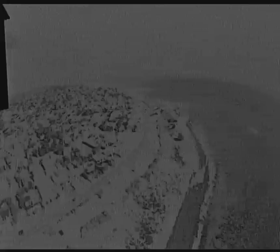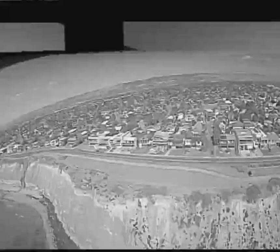Suddenly it just completely cuts out, no video. So I flick it into return to home, and then looking back on the video I realised that I got a couple more flickers of screens. It looked as if it was trying to return to home. It was fairly high and trying to come back.